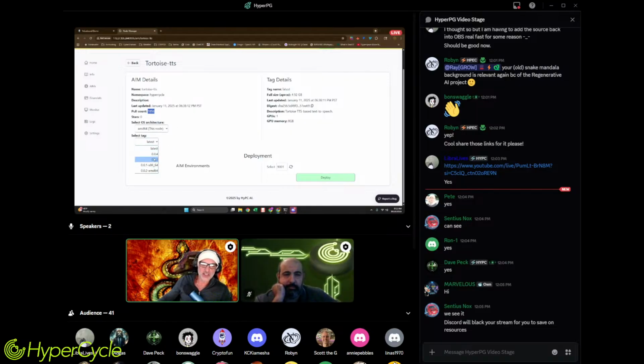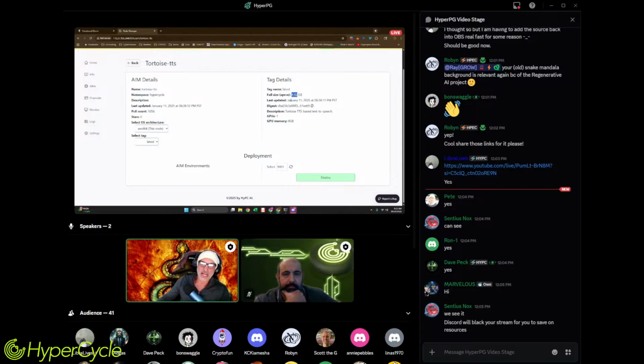These are the different tags. So these are different versionings of this particular aim. I am using latest at the moment. And then this is the size of the aim. Some aims are just a few kilobytes, a few megabytes. This is a large speech to text language processing aim. So it's an AI model that takes speech and text and turns it into speech. I'll show you what that actually looks like in real time here in a few minutes.